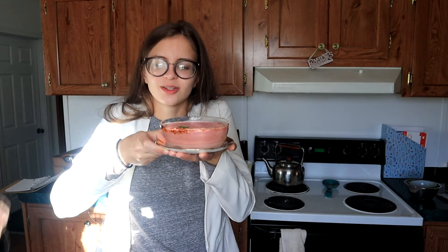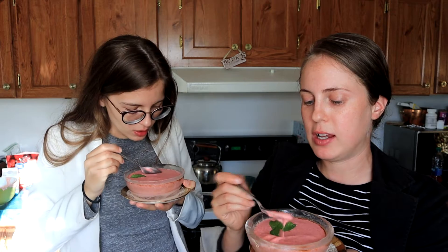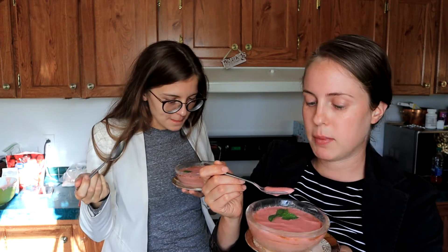Look how cute that is — you can see it through the bowl, it's on the plate. Let's give it a try. Very summery! Let me try to get a little bit from the rim where there's some balsamic vinegar. Since you've already got the lemon juice, the sourness from the vinegar — it works. I wouldn't really add a full teaspoon to the actual batch, but if you're just drizzling a little around the bowl, it's definitely not gonna mess up the flavor. They actually got a fair amount of balsamic vinegar in that spoonful and it was still really good.